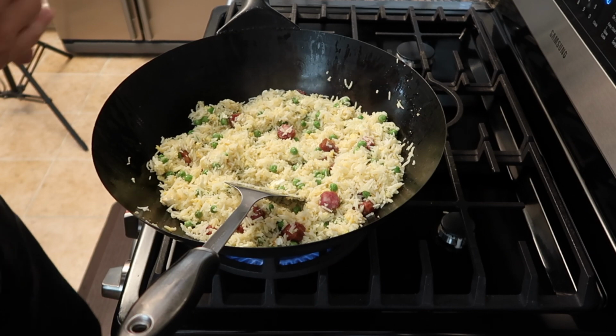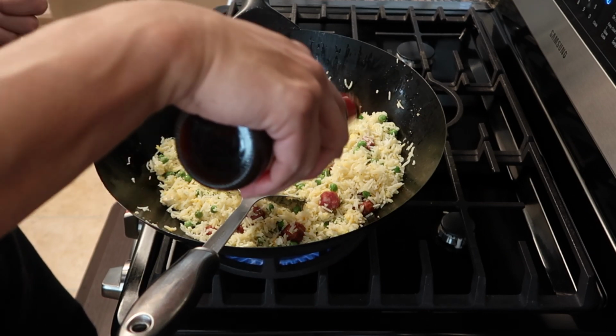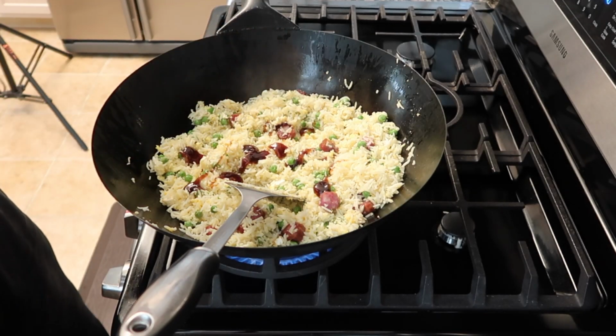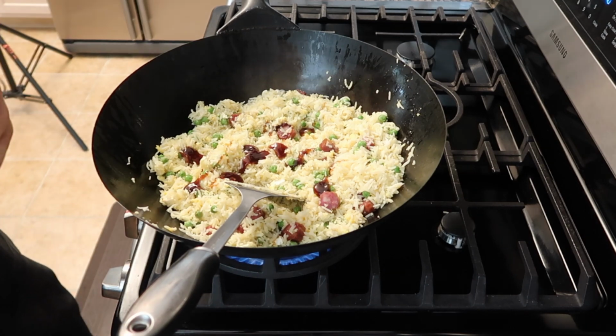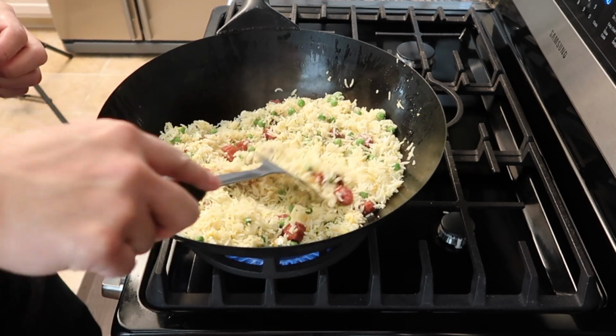Now I like adding oyster sauce. Oyster sauce gives it a little bit of flavor. Now, if my wife were here with me eating this, we probably wouldn't be putting this in. She's not really a big fan of oyster sauce, but I am. Since she's not here, we're putting in the oyster sauce.